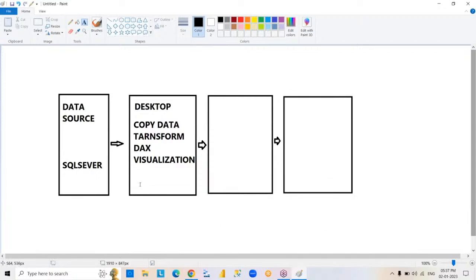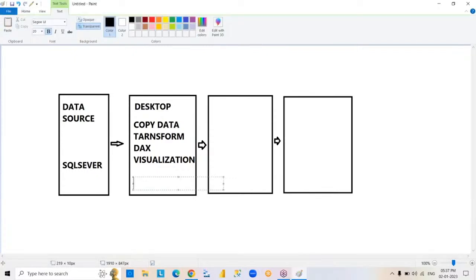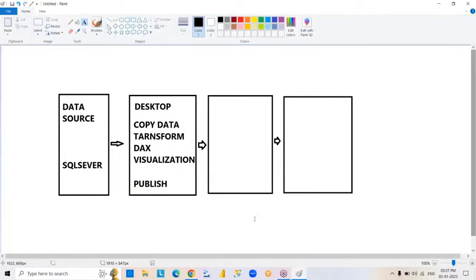So after finishing your development here, you are going to publish your work. Whatever you developed, you are going to publish. Because why we are developing all these things, tell me? Because of customers.